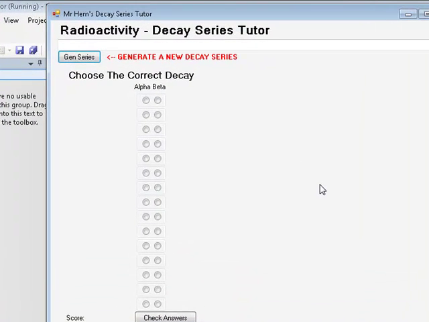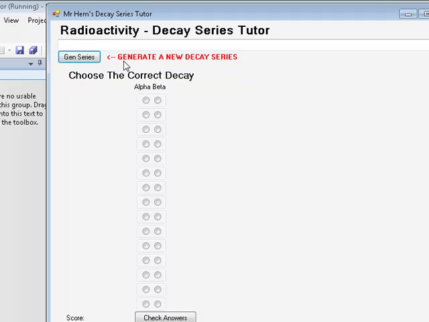There you are. What this does is it will teach the Year 11 VCE Physics Unit 1 radioactivity decay series. There's two small parts: there's half-life and decay, and this is the decay series program. This program is designed to test the students' knowledge in identifying the alpha or beta decays and also graphing the series.